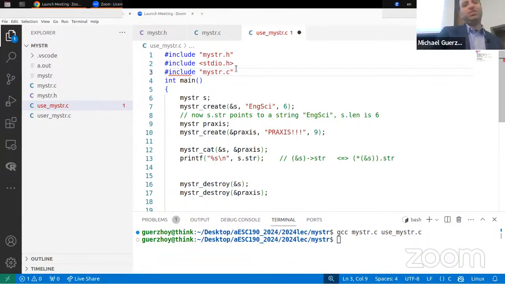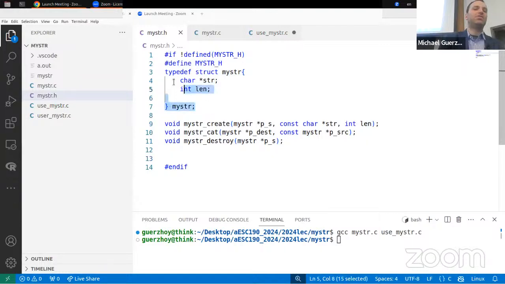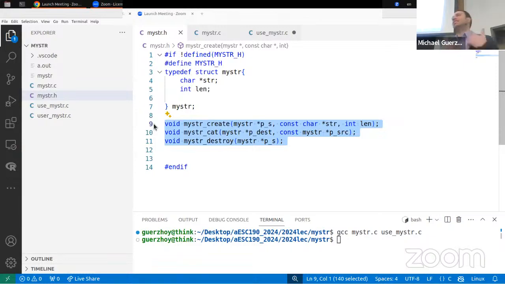Don't do it. Just include the .h. The way I'm phrasing it almost sounds like a superstition, like a bad sign if you do it. And that's exactly what it is, right? The mechanism is not supernatural. It's that it's easy to mess things up if you start including C files. On the other hand, it's possible not to, but it's easy to mess up. On the other hand, if you just include .h files, and in your .h files you just have definitions of structures and function signatures as opposed to function implementations, then that is usually fine.